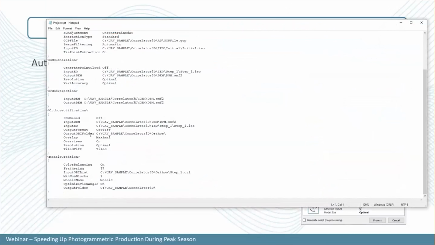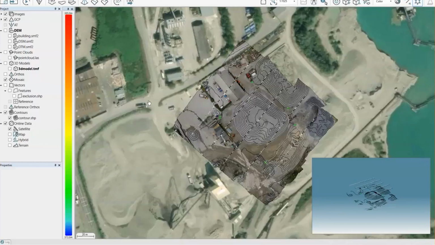So this brings me to one way of using the automated workflow. Sometimes in a photogrammetric project, the most critical part is the aerial triangulation. So the AT part is where you're going to refine all the bundle solution, and basically it's there that you validate the overall accuracy of your solution.